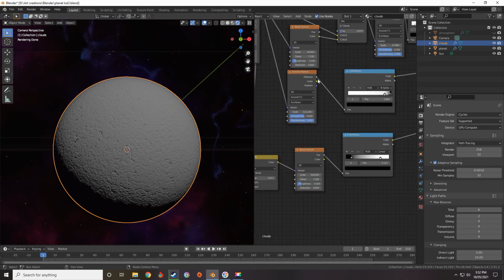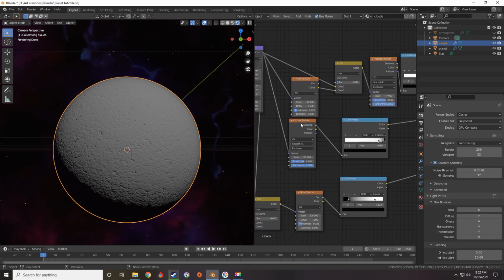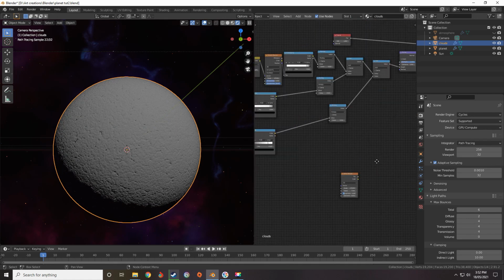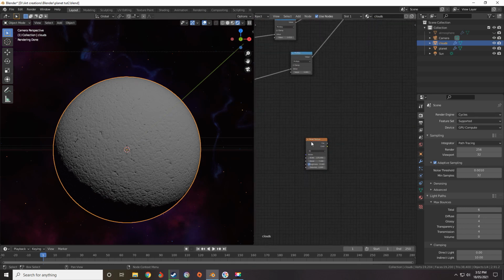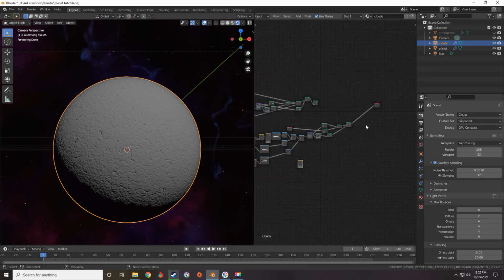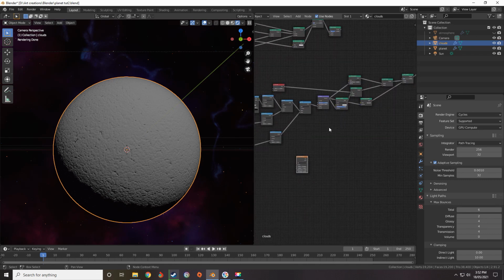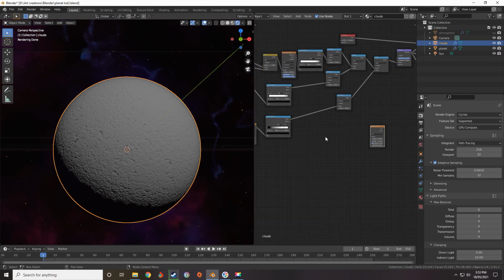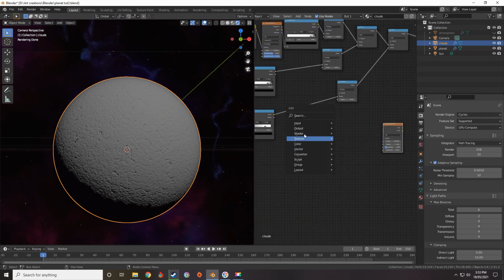So those are our three layers. We've got a Voronoi, which is really large, a smaller Voronoi, and then a noise texture. And that's most of our main detail. The other thing, which is another major detail that we want to overlay over the whole thing, is some striping or some striations. Because basically when we do our mask and we have our flames engulfing our planet, we want to have lines of clouds that follow the direction that the fire is traveling in because it's moving so fast. And the way we're going to do that is with a wave texture.